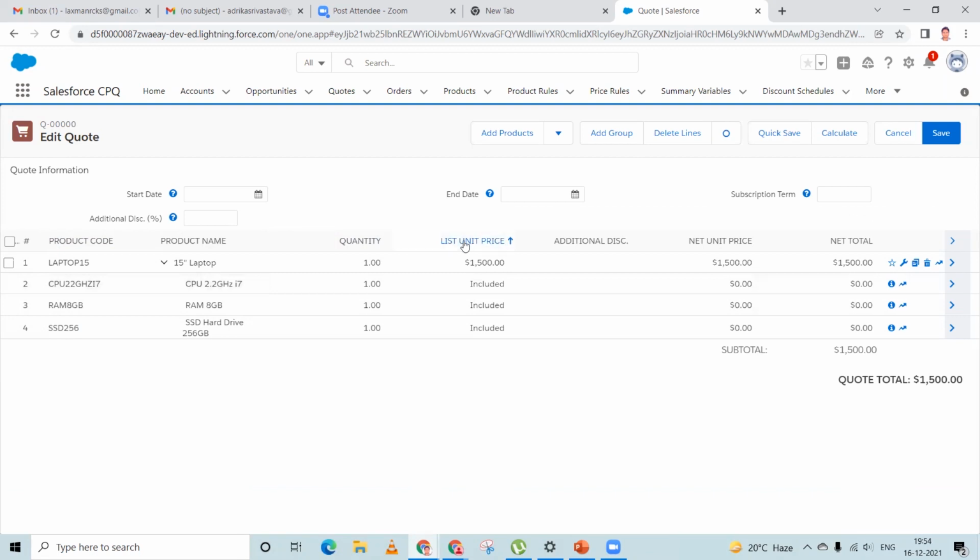What I was saying is, if I add a price dimension and give it a period like 3 years, the prices will show in 3 phases. It will break the price down into 3 parts. So if it is $1,500, then 500, 500, and 500. This is how it should appear.